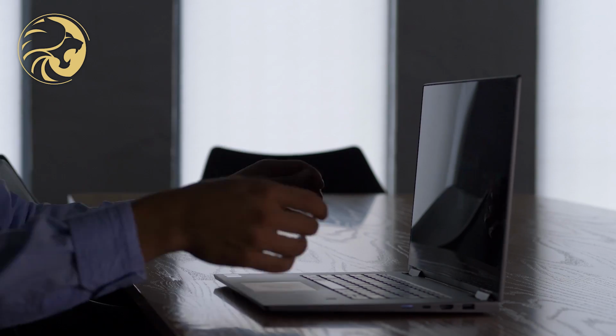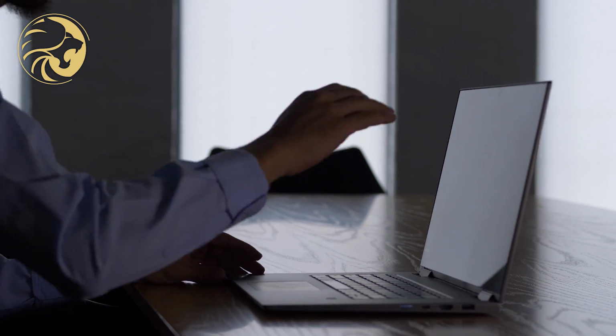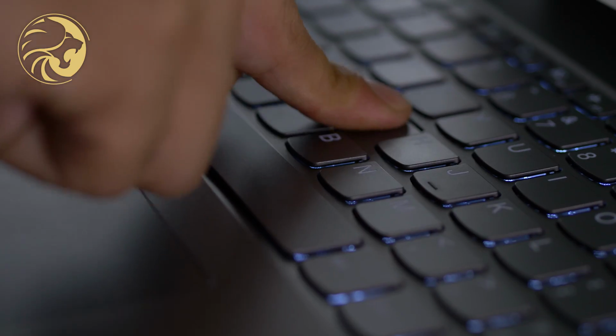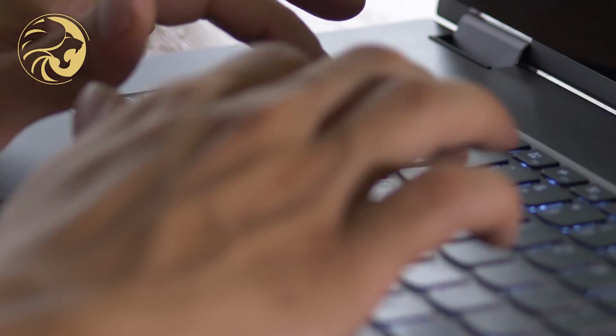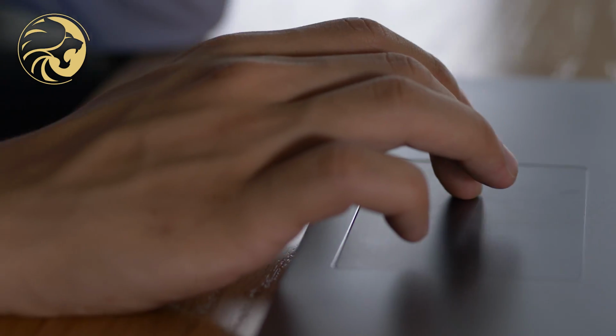The build quality is phenomenal. It's got a fully aluminium chassis that feels rigid and sturdy as all hell, and it's got a nice bit of weight to it too. It has a great quality keyboard with a really decent tactile typing experience, which I'm a huge fan of, but the cherry on top of the component cake with the YogaBook is this trackpad.